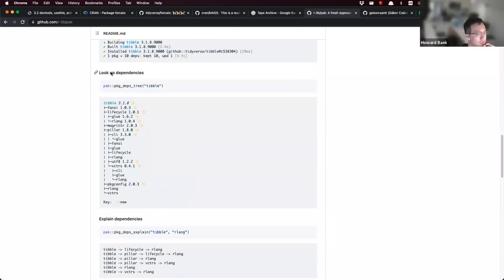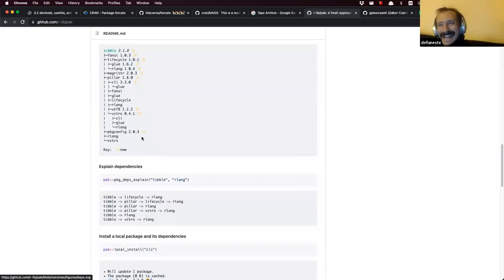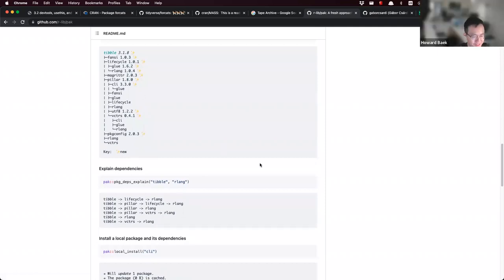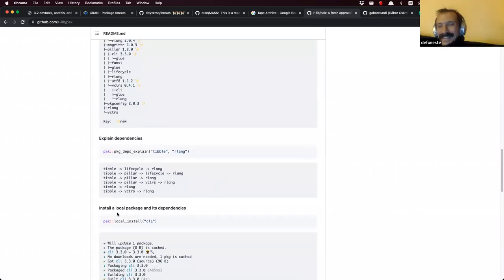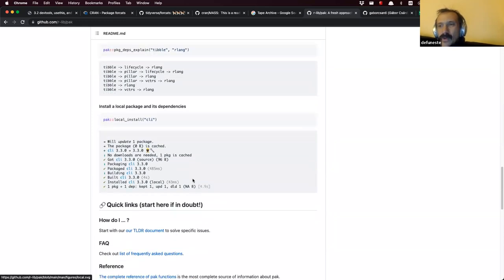So this function helps you look up dependencies, but does it also help you install these dependencies? No. So you just have to look them up and then install it yourself, like manually? Yes. No, if you install, for example, usually R will manage that for you with the install package, I think. But it's for dependencies of dependencies that it will sometimes mess things up. Okay. But in my experience.